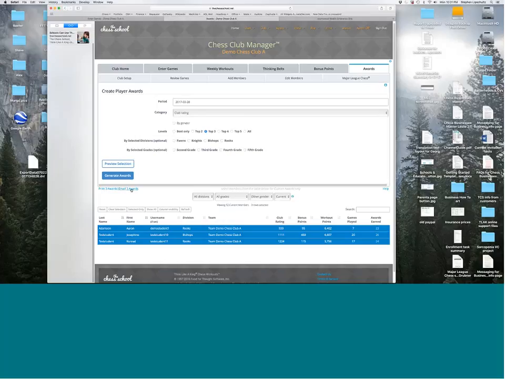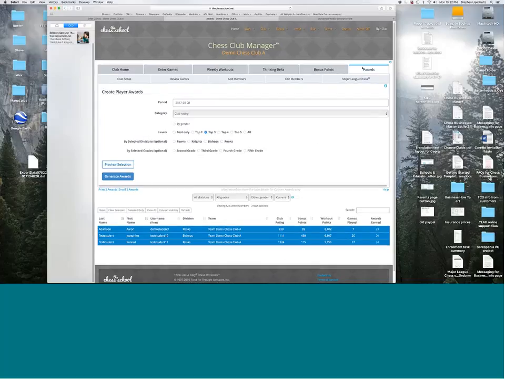Since you probably have the parents' email addresses on file rather than the kids', these email awards go right to the parents. It's another great way of communicating directly with the most important customers, the parents who are paying money for their kids to be in your program. Another great way to let the parents touch and feel what you're doing for their kids and how this program is really helping them.